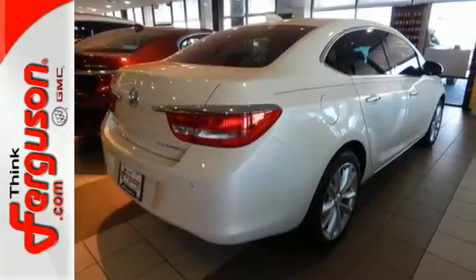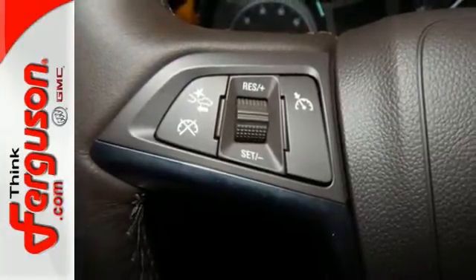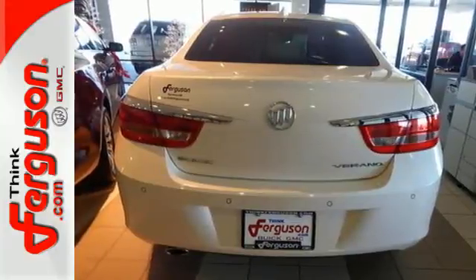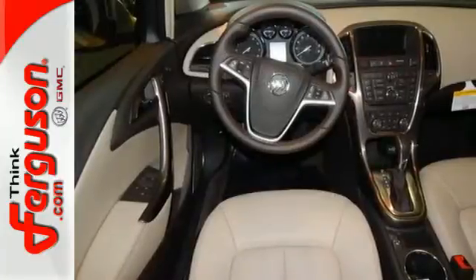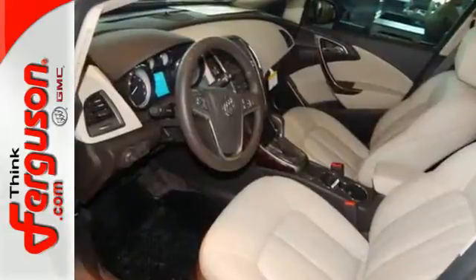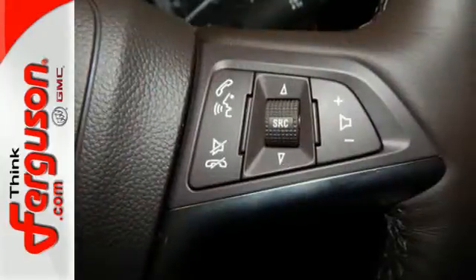The cabin is made of premium materials that feature ample storage and soothing ambient lighting, and you'll stay connected with OnStar with 4G LTE and built-in Wi-Fi hotspot whenever you need it. The ride is always serene with Buick's quiet tuning, which blocks out extreme road and traffic noise, and the Verano's responsive steering makes your reactions quick and precise while Stabilitrac keeps you firmly planted on the road.